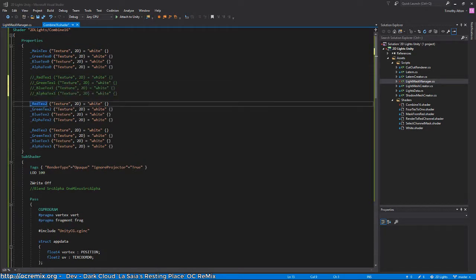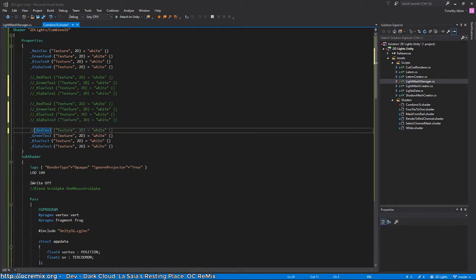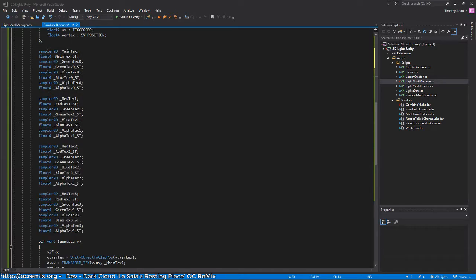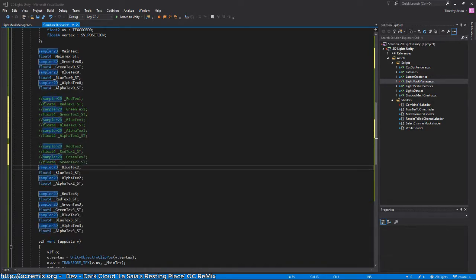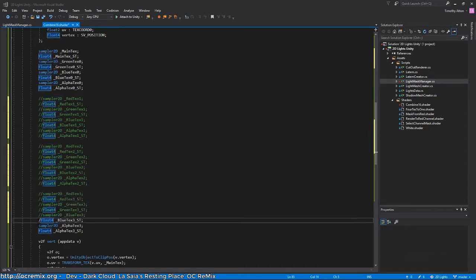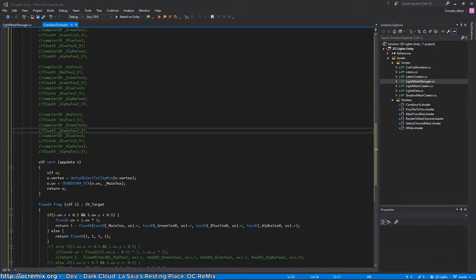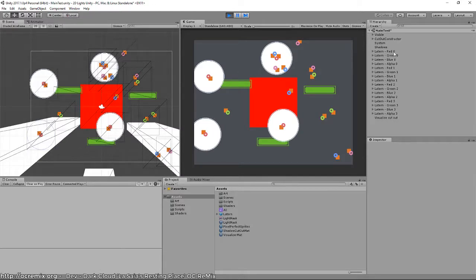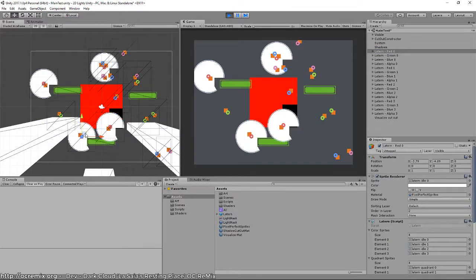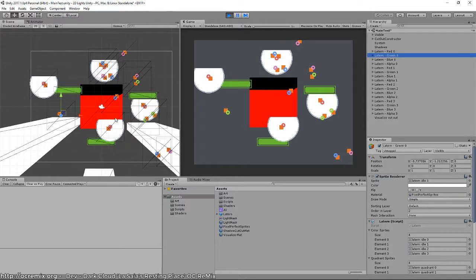I don't know if there's a better way to comment in shader code, so I'm just gonna do every line. It seems to be the same.